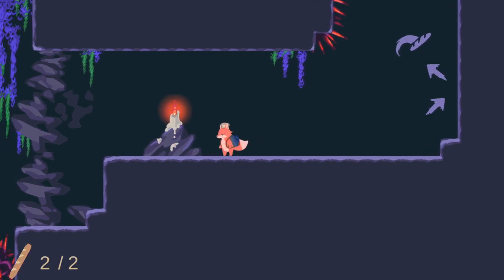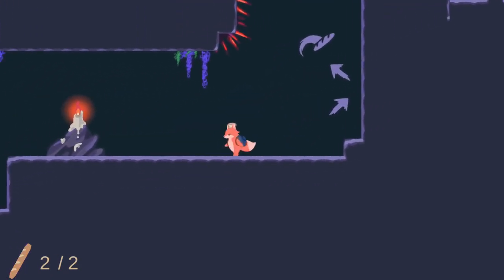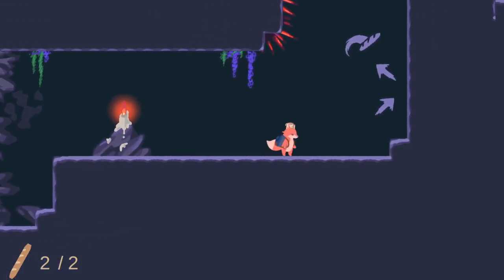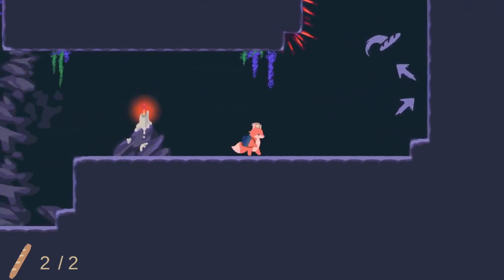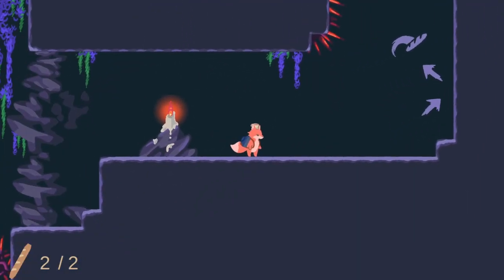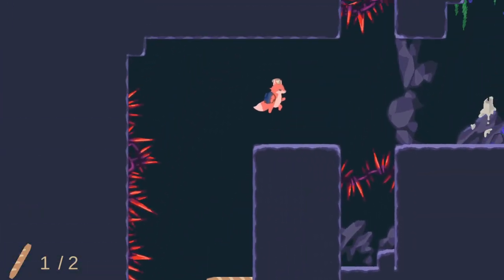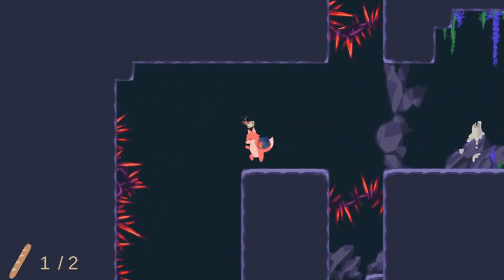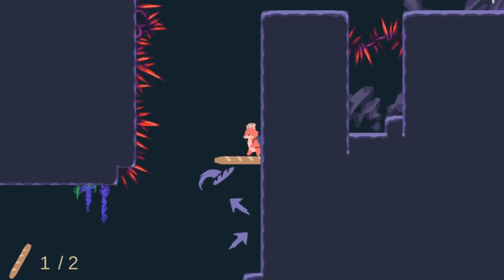Now, we have these walls we have to scale, and we want to, of course, use some bread jumps because that's the most height you can possibly get the fastest. And what you want to do is not just go all the way up to the wall and do this, because again, you want to be moving to the right as often as possible. So the earlier you can do this, the better. That way you slide less along this wall here. If you do it too early though, that can happen.